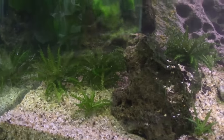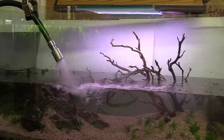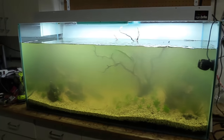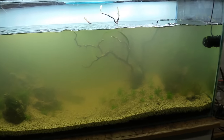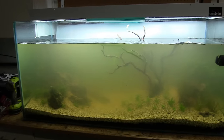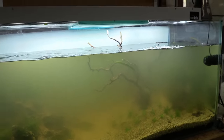Soil is an awesome tool for the learning experience you're going to get from it and the deep dive you'll probably take into the hobby as a result. But then there's the question: why haven't I set up a tank with soil in seven years? And it's mostly because dirted tanks are dirty. It's not uncommon to come out the next morning after setting up your first dirted tank and see something totally unrecognizable — something completely orange or light brown — which is just the result of soil leaching out stuff into the water.